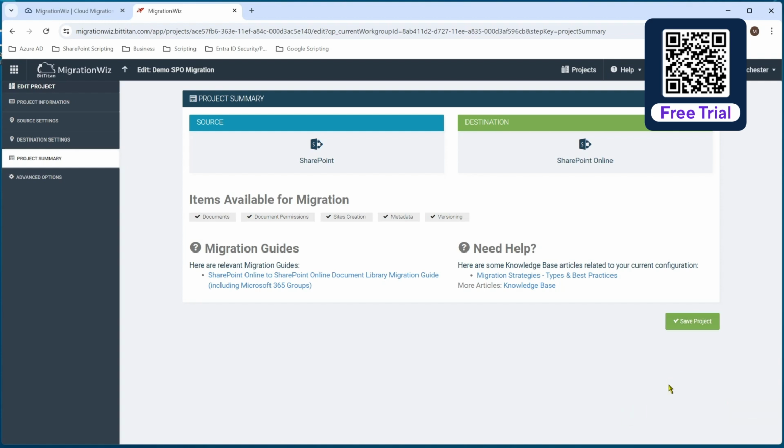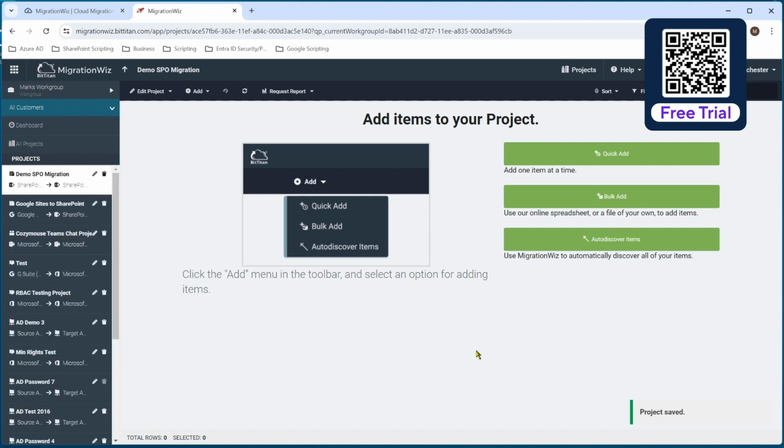That's important, obviously, for it determines how it's going to be connecting to the SharePoint backend. So it's important there. Now, if you've only used the application authentication at either the source or the destination, you would say use application permission for source, and then obviously the destination. And that's all in the documentation that I've been through as well. But if we're going to do it on both, it's just going to be that one single line which we need to put in. So we'll go ahead and save that project now. And you can see that drops us into our main screen where we can start adding some information in there.